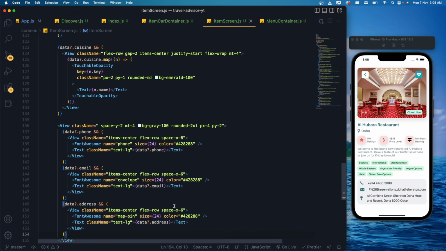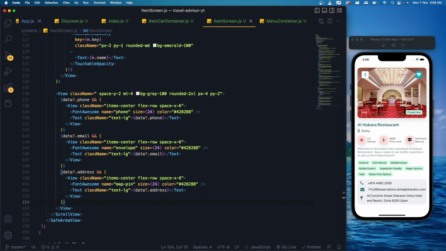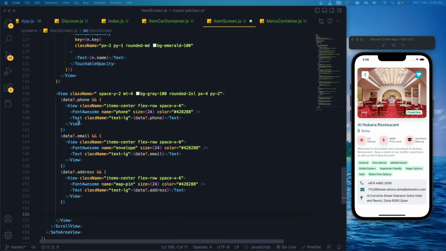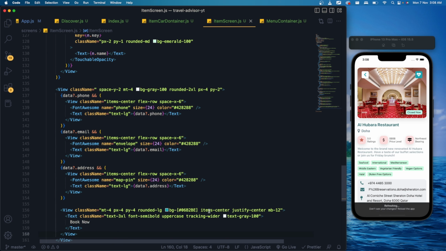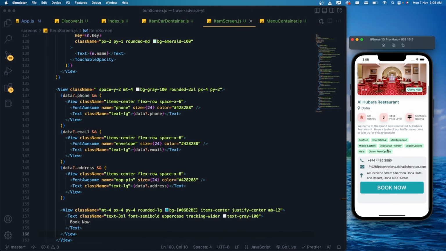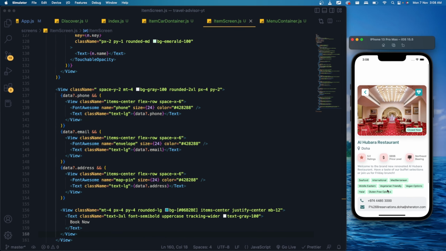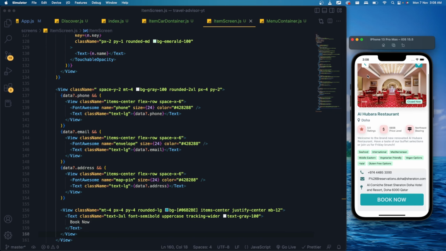So now all we have to do at last is to bring that book now button. So I'm just going to bring a very big button over here. So just like this. So pause the video and write these styles to create a nice button over there. Look at that. So now we have a button and all these styles and everything is successfully created.